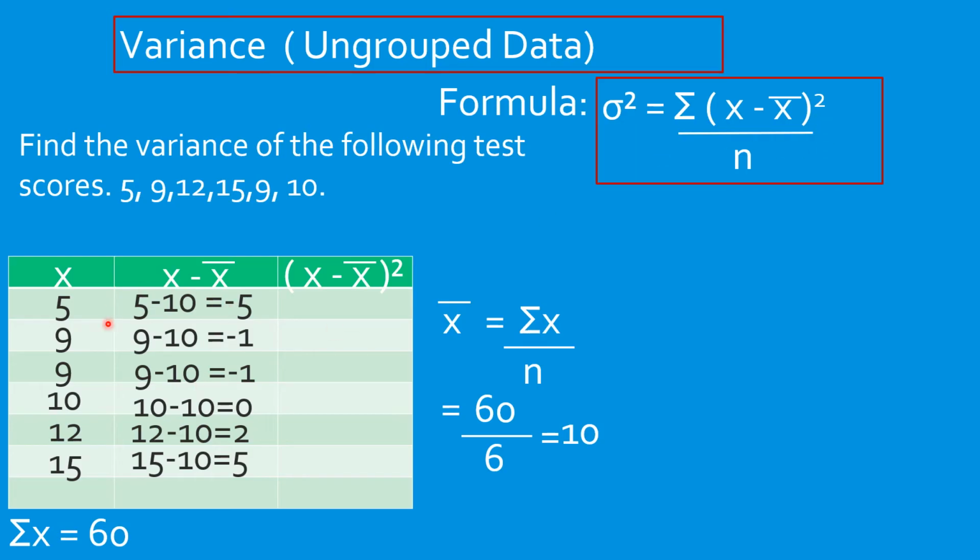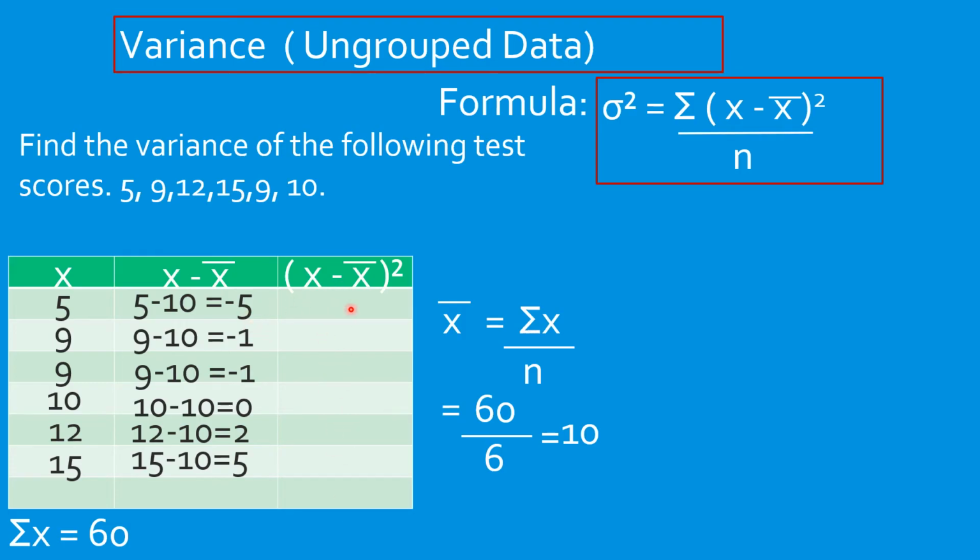So this is the previous table that we had a while ago for the mean deviation. Here, instead of getting the absolute value, we're going to square. Okay, so divided by n. That's the only difference from the mean deviation. Instead of getting the absolute value, we're going to square this. So now, if you know how to get the deviation from the mean, it's easy to compute for the variance. Since we already have the mean of the scores, and we already have the deviation from the mean, we can just proceed on this.